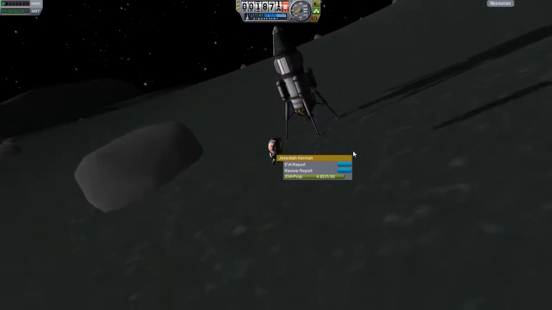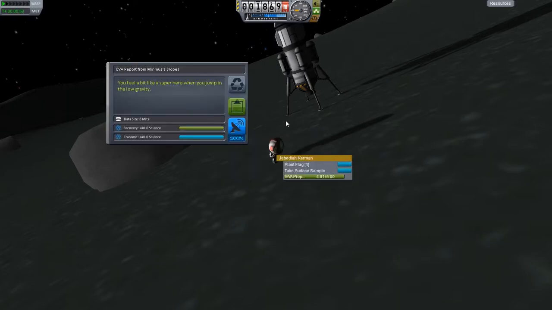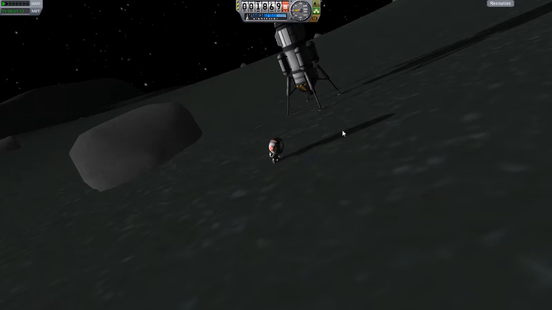I'm surprised he can't do an EVA. Okay, there's an EVA report. Oh, he's already got an EVA report. Where did he get that from? Oh, yeah, that's right. I did one. Oh, duh. I'm stupid. Okay, 40 science. Okay. Take surface sample. 150 science. Keep data.